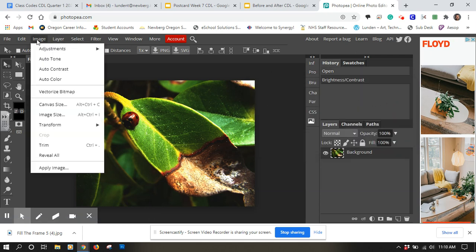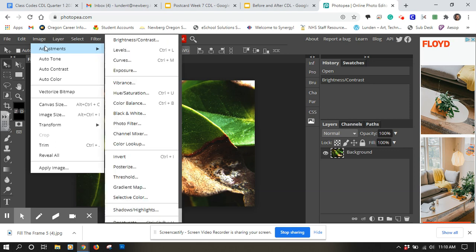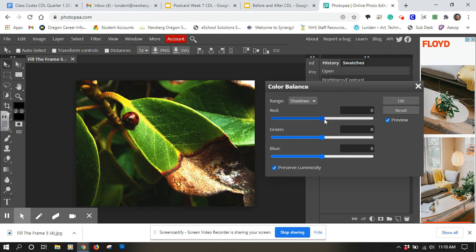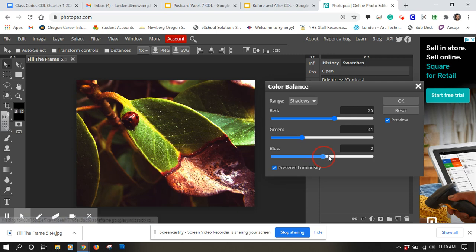And you can do multiple image adjustments to these as well. So you could go in here and maybe you want to play around with the color balance this time. Move this over so we can see what we're doing. If I want to bring up the red, bring down the red possibly. Each image is going to be a little bit different, and maybe changing the colors on here isn't really going to help it. Usually small changes is best.